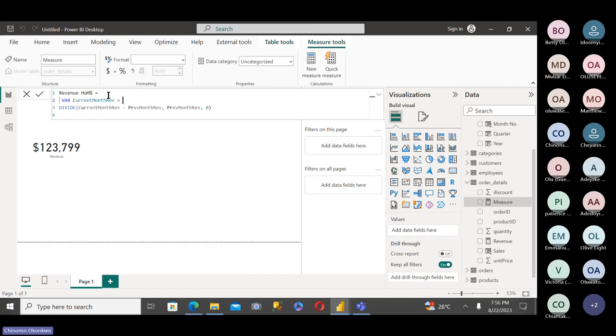So I'm passing it based on my context now. I'm going to use the total revenue. Okay, I just call that revenue. So let me stick with that revenue. So I've provided this. Anytime you use a variable, if you want to make use of that variable, you need to call it back. So that is like return. You need to tell it to return back to you. So you have to put return.